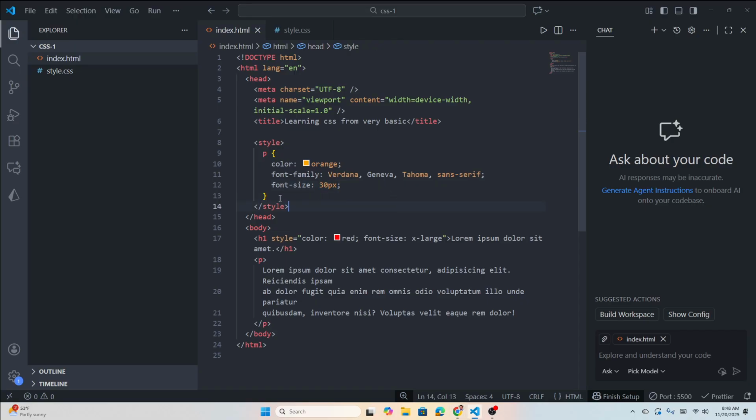So this is the style tag which we can use inside our head section. In the head, we can add something which is not displaying in the page, but we can call our JavaScript file, we can call our CSS, right? And there will be meta tags and all those things in our head section, which provides support to our HTML. Let's call it support, simple way. Now this is internal CSS.